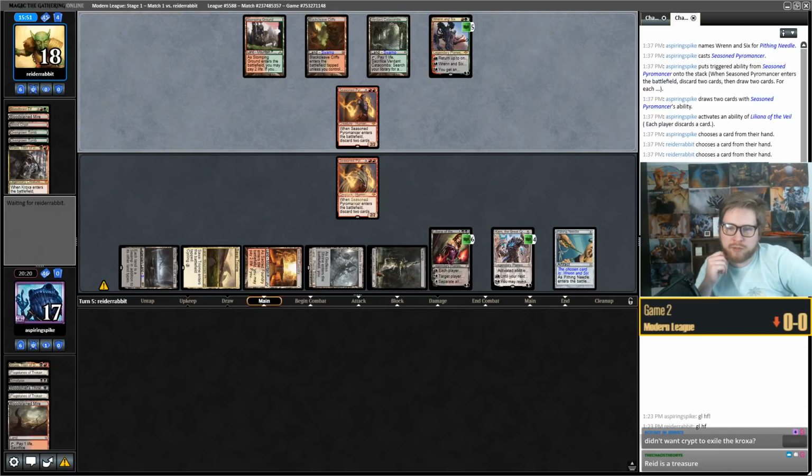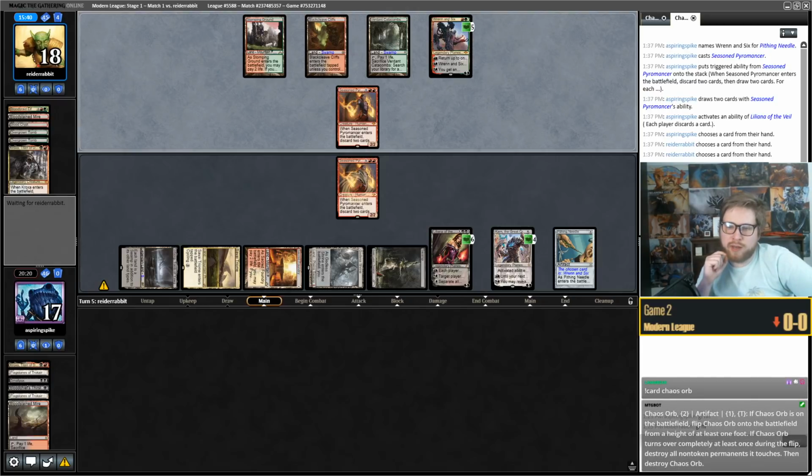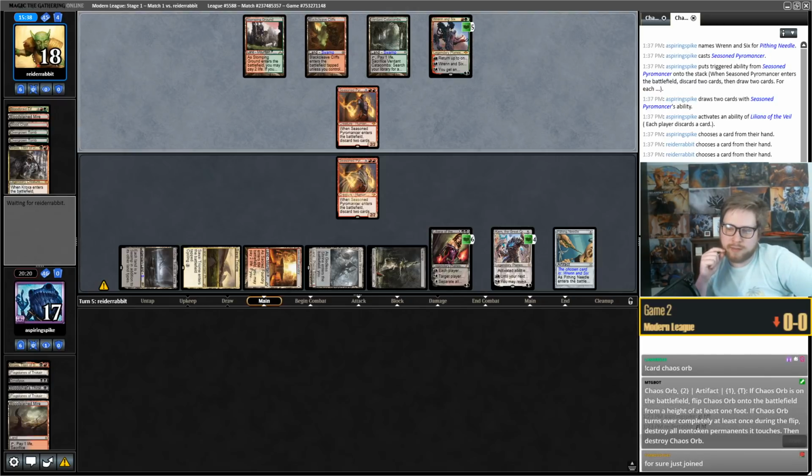Didn't want to crypt exile the Kroxa? I don't think so. If my opponent spends their whole turn escaping Kroxa, if Reed spends his whole turn escaping Kroxa, I have a lot of good lines on board against that. I get to ultimate Liliana, I can Karn for things that are good against Kroxa, so I don't really think Reed's going to do that.